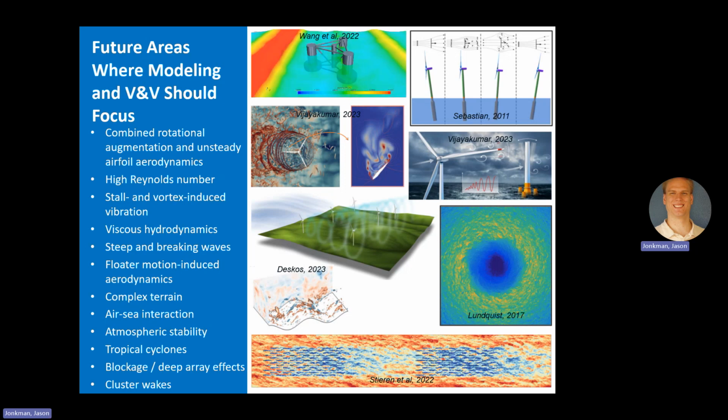Atmospheric stability is a big one. Say 10 years ago, no one even talked about this topic. Now all the researchers talk about stability, stable and unstable atmospheres, but the industry hasn't caught on yet. They have no idea how to use stability in the design process. So I definitely see work in that space. How do we make this practical, including atmospheric stability in design?